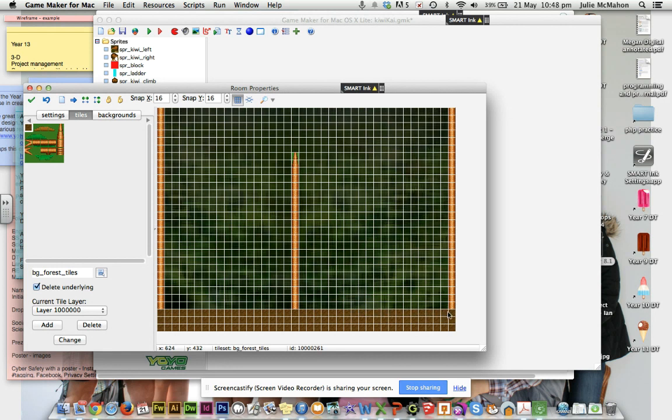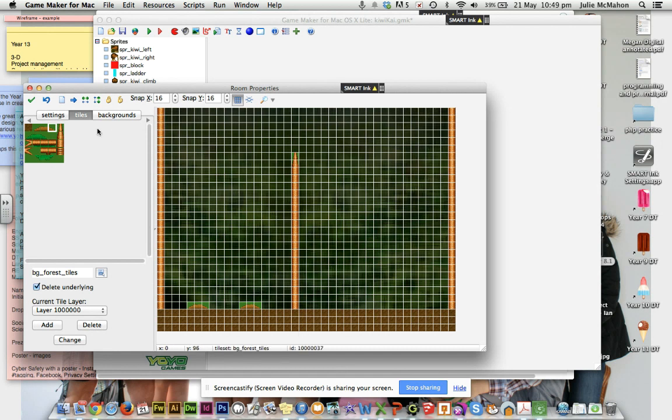We can also add in a few mounds of dirt, more realistic. Just building up the scene. And you can add some more of those in as you wish.